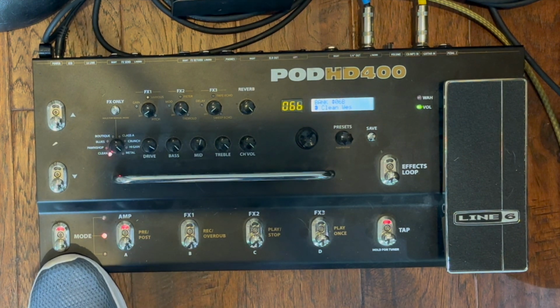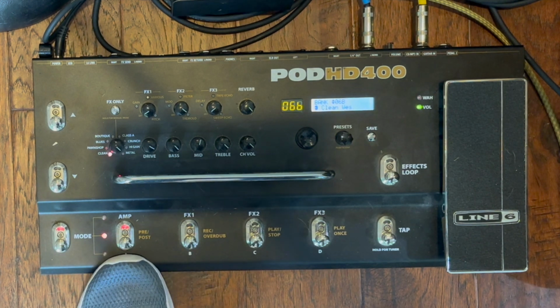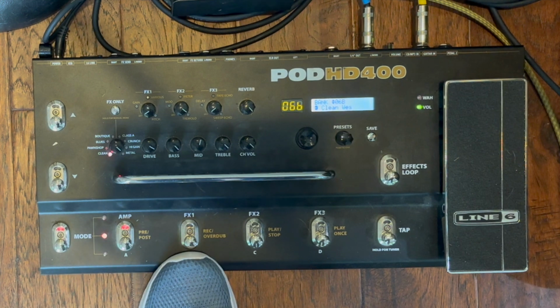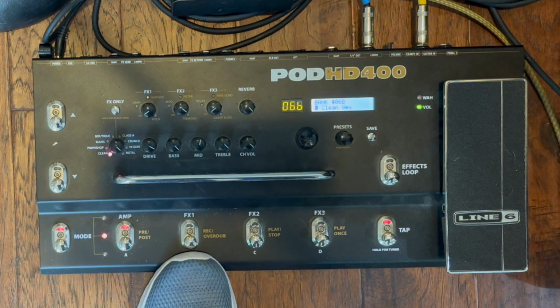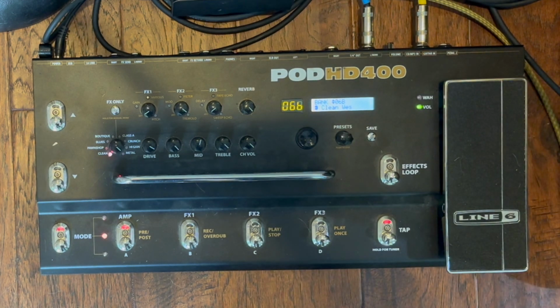So when you tap it and you have red lights on, you're going to be in the looping recording mode. So here we're looking at a couple of things. You can see that it's selecting this pre-post by default. You can toggle between pre and post if you want. I'm leaving that selected the way it is. If I was to turn that off, amp modeling would influence the way that the previously laid loops would play back. Now just make sure your pedal is at least got some volume to it. I'm just gonna leave it fully open for this particular demo here, okay?